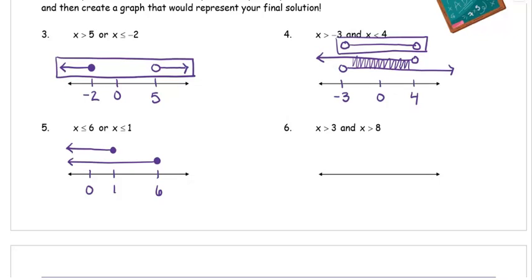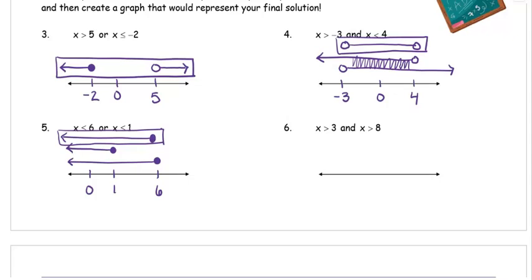Well, if I only went ahead and chose that top one, I would have all of these values to the right here that would not satisfy this or statement. If I chose the bottom one, if x had to be less than or equal to 6, isn't everything on this top line already represented on the bottom line? It is, which is why when we have our or statement, it's going to be the one that contains the most solutions possible.